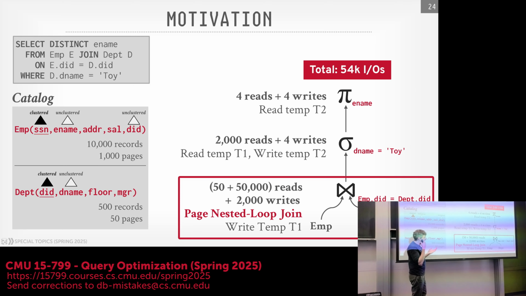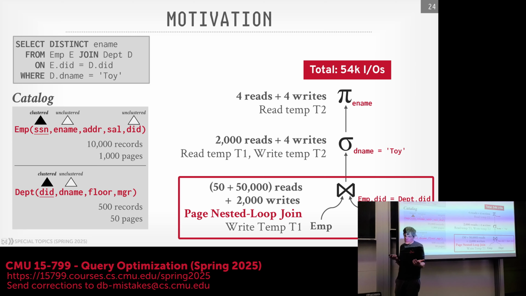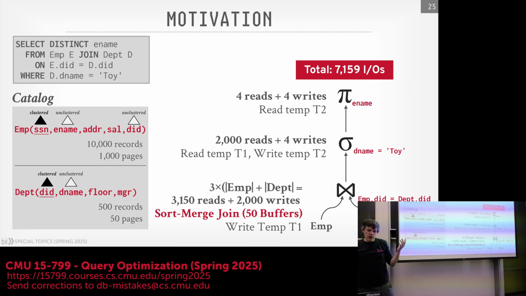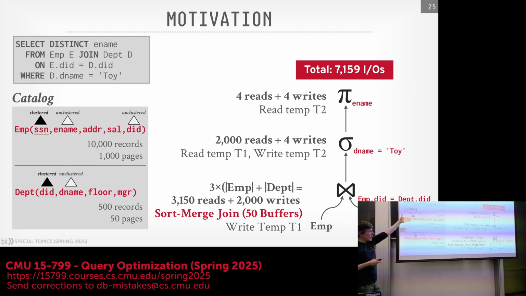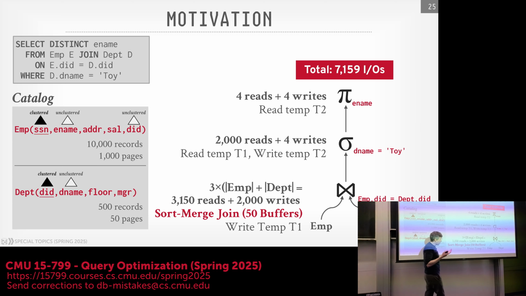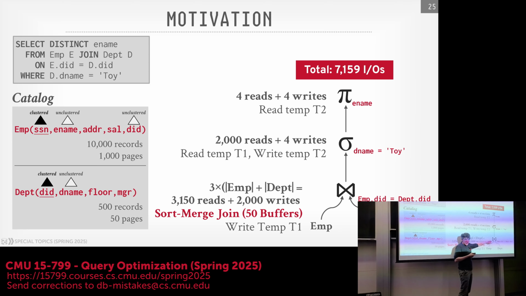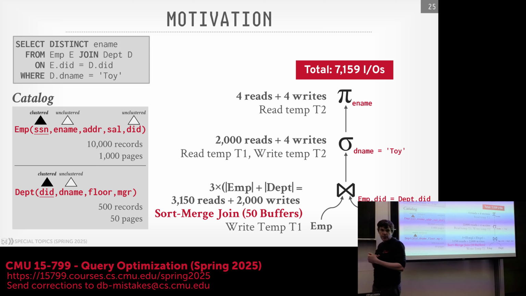Right down here, we spent so much time talking about the different join algorithms in the intro class. Well, we know that a page nested loop join may not be the most efficient thing. Instead, maybe you want to do a sort merge join, right? And now we go down from 54,000 IOs to about 7,100 IOs. Again, by just swapping the join algorithm we used for that inner join from one algorithm to another, essentially we're changing the physical operator we're using to execute the join, we reduced the IO quite significantly.